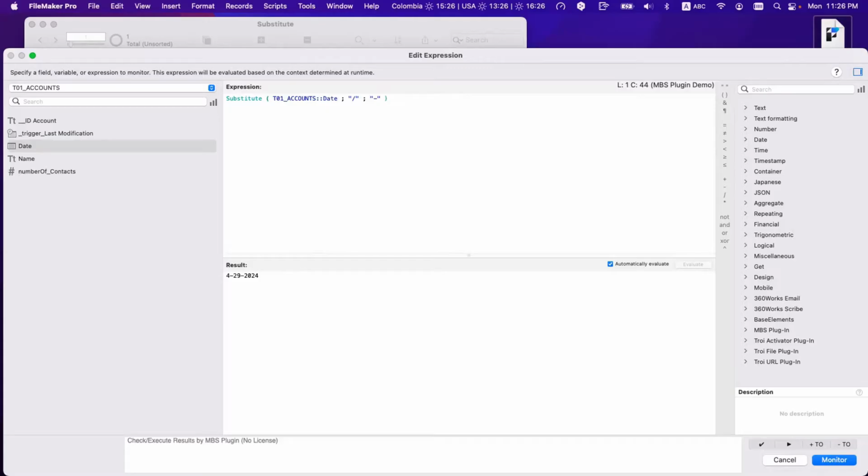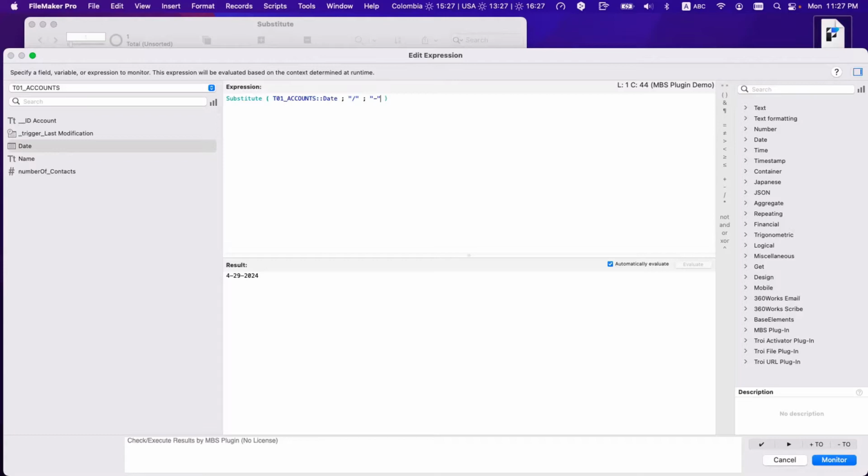That means people wanted in their reports not the slashes but the dashes, which is the international way to express dates, not the slash.